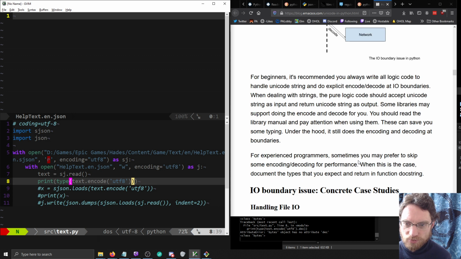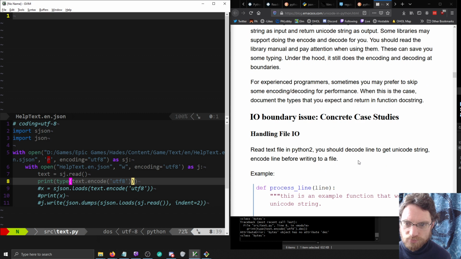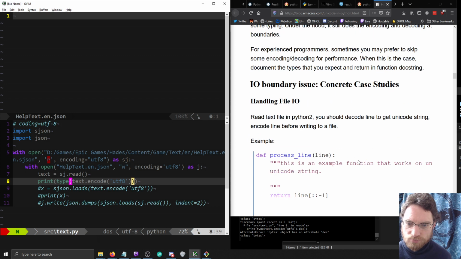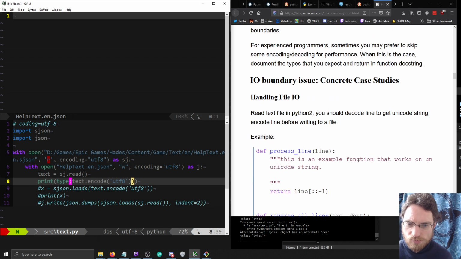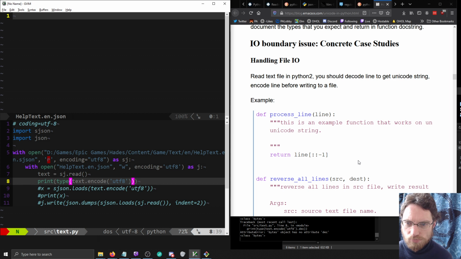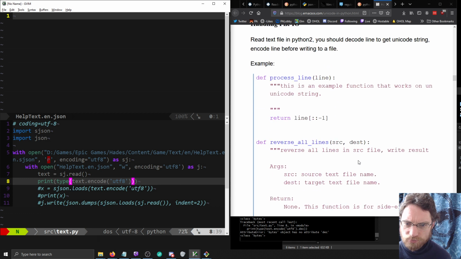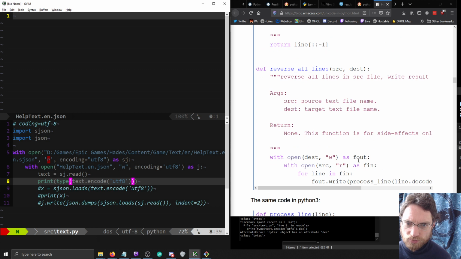Application encode/decode. I think before writing to a file. Works on a Unicode string.